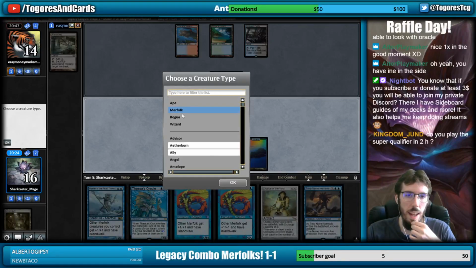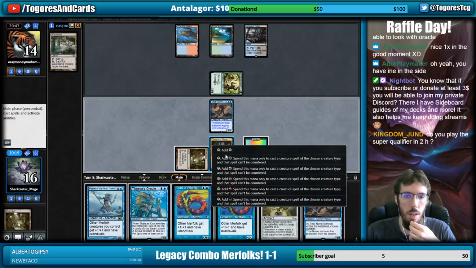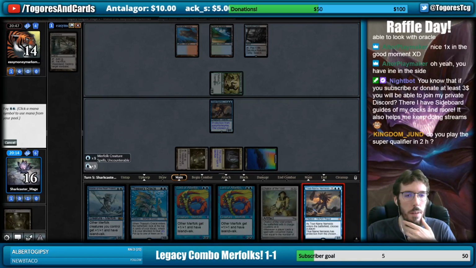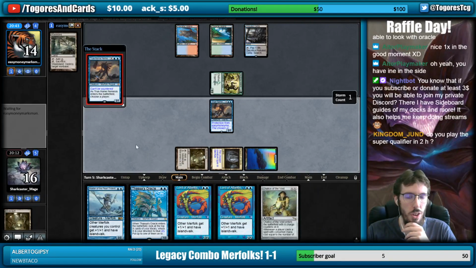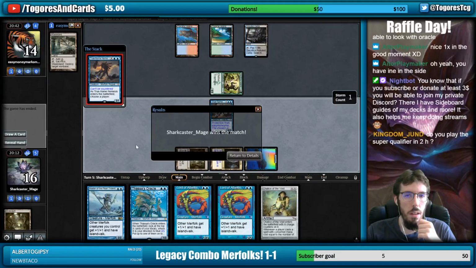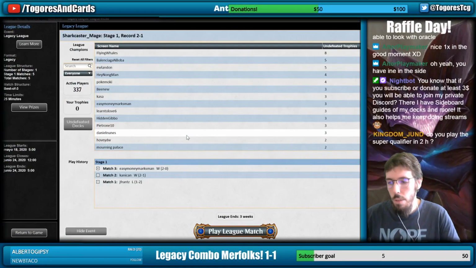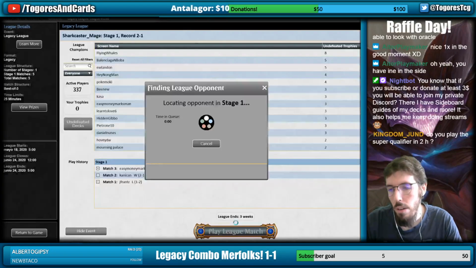Ooh, friend. How good is this? So, blue, another True Name. So now here we could just chill. Okay, they conceded. So yeah, I think this matchup is quite easy for the deck.